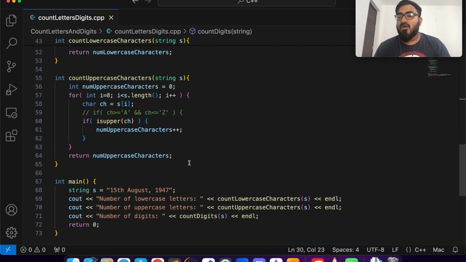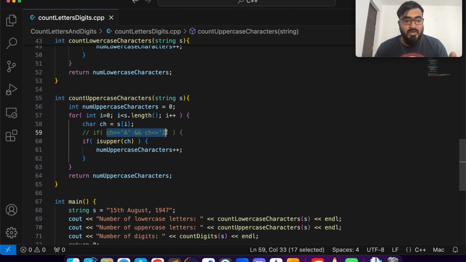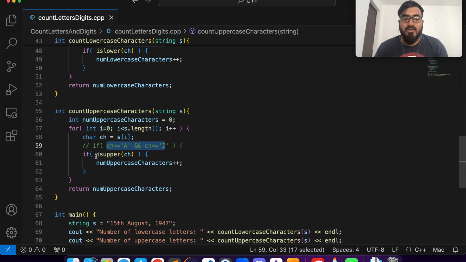The final thing, to count the number of characters, both uppercase and lowercase, you have the same approach. You can use these two ranges, and you can use an inbuilt method as well.